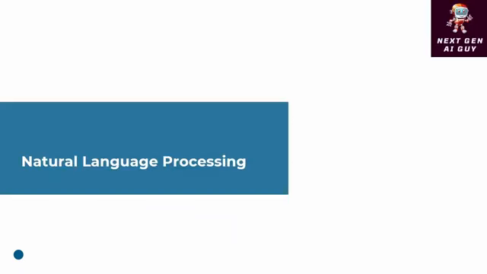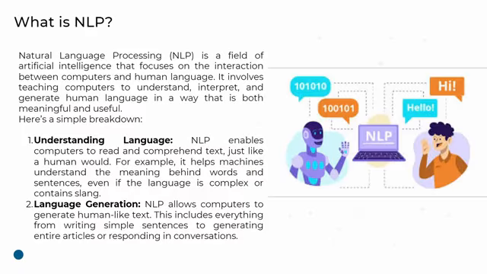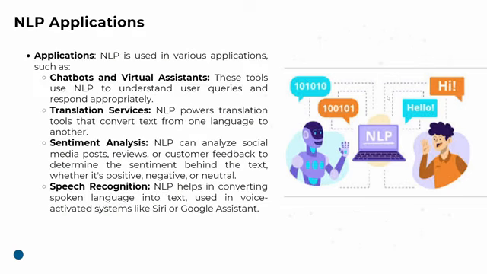Next we have natural language processing. Natural language processing focuses on the interaction between computers and human language. As we all are aware, the computer does not understand human language, so natural language processing gives computers the ability to learn human language. Based on NLP, the computers understand language, and based on the patterns learned during training, they generate accordingly. So what are the applications of NLP? We can build chatbots and virtual assistants, and translation services like English to French or French to English.